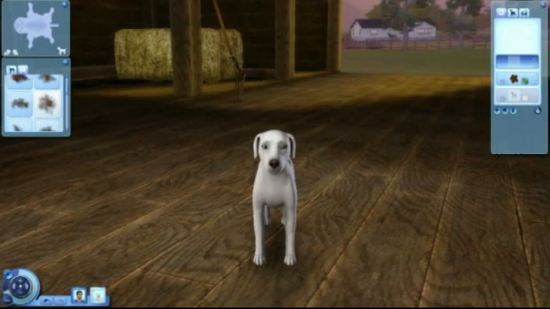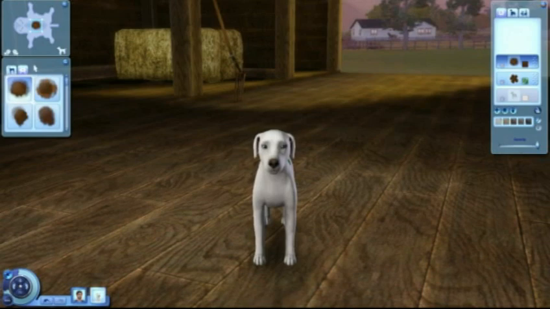Now, I'll show you here how the layering effect can work for you. Let's say you have just this giant spot. Let's go to the top left. So now we have our marking here. We move that to the paw. See how his entire leg is now brown. We're going to leave that brown for a second.